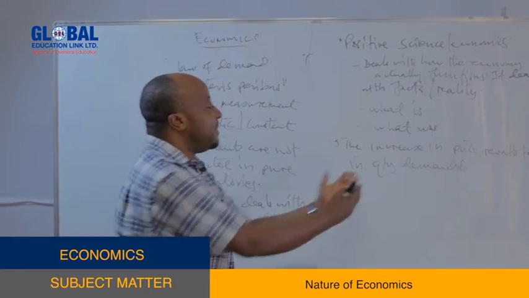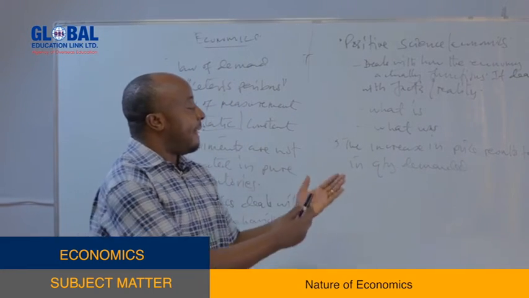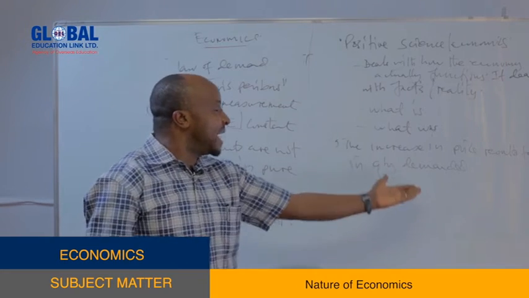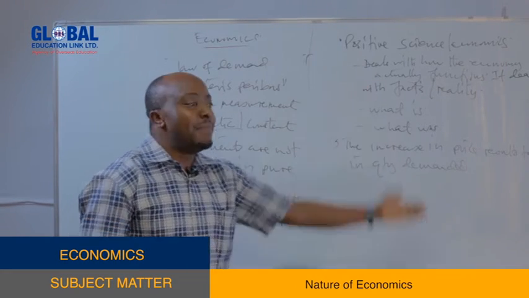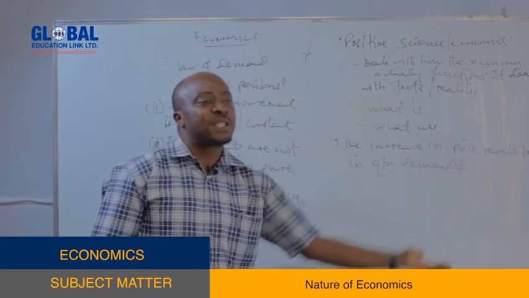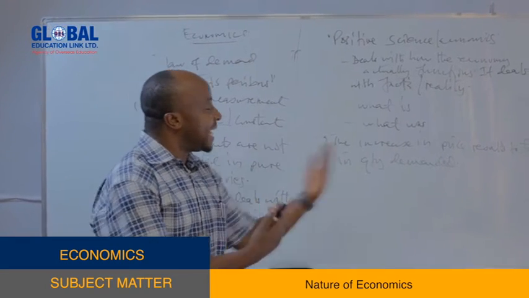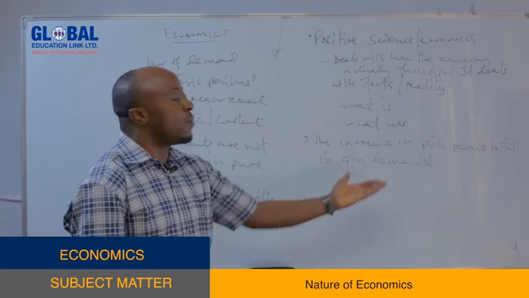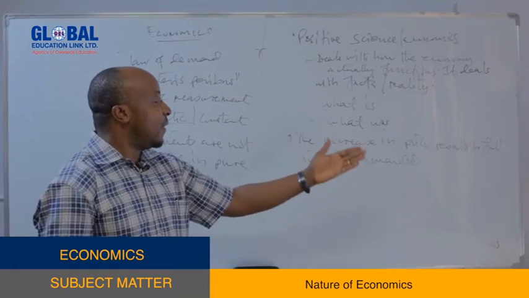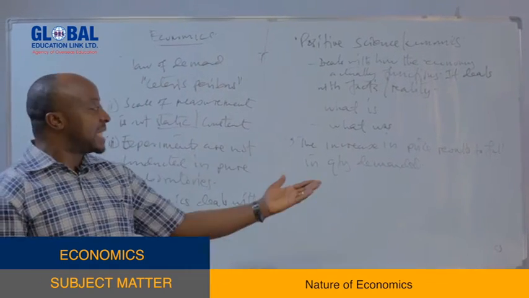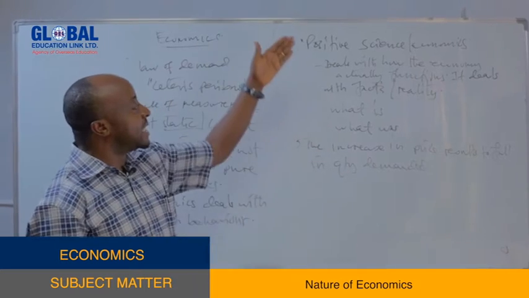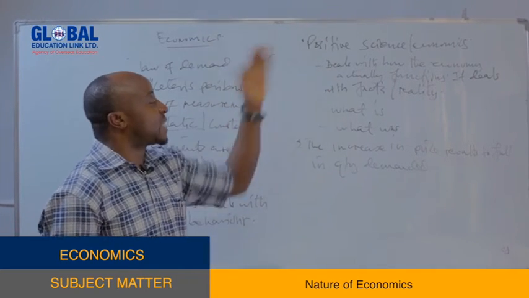Either we use, as we said, maybe tables, or maybe diagrams. We present that when price increases, demand will fall. So this is a positive statement because it is indicating the reality. It is indicating the fact, what will occur. Because when price increases, we expect demand to fall. So that is a positive statement. This is the first approach of studying economics.